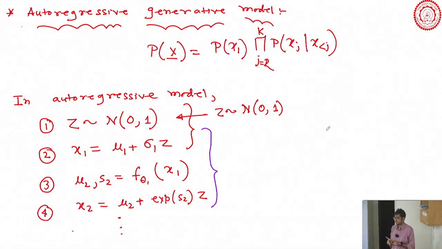Clear? So I can train it in the same manner as real NVP, the same training procedure that we talked about last time. And I already told you that the Jacobian that you will need, because of this dependent structure, will be triangular. And so the determinant will be the product of the diagonals. Any question?